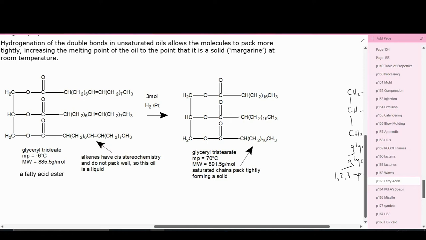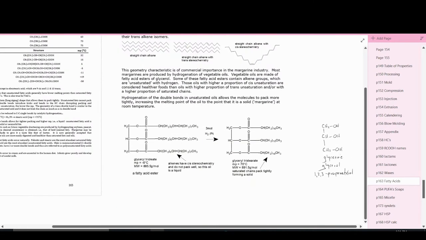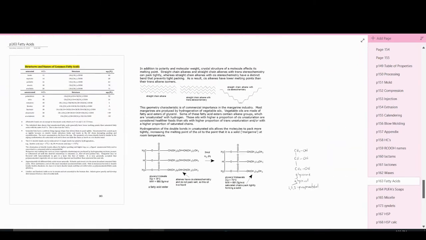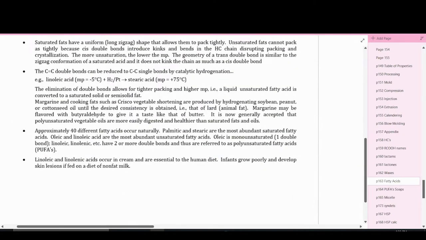These fatty acids run anywhere from 12 to 20 carbons long. In fact, even perhaps 8 and 10 to 12 to 20 carbons long. Some of them are saturated, some of them are unsaturated. So that's a triester or triacylglyceride. And that's what we're going to start with in the manufacture of a polyester. These are commercially available triesters of glycerin, available from plants in large abundance. Approximately 40 different fatty acids occur naturally.